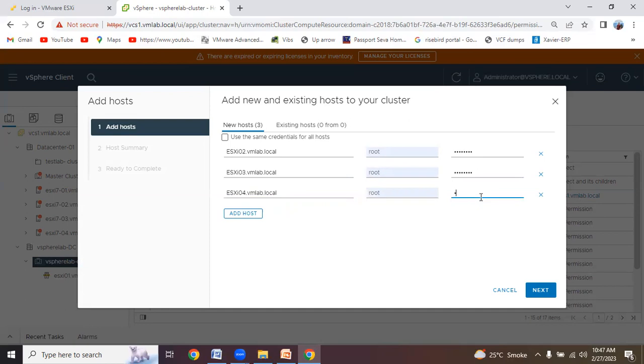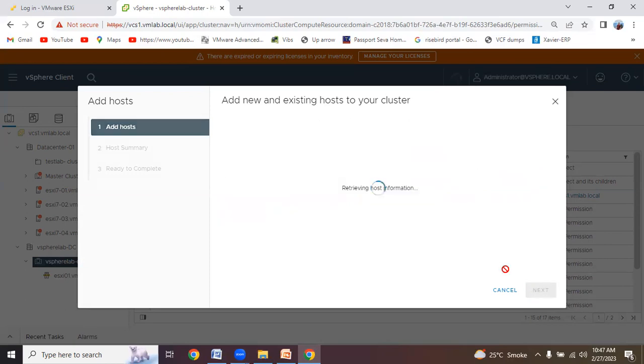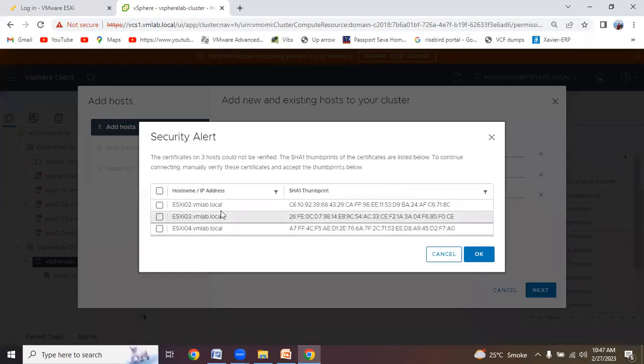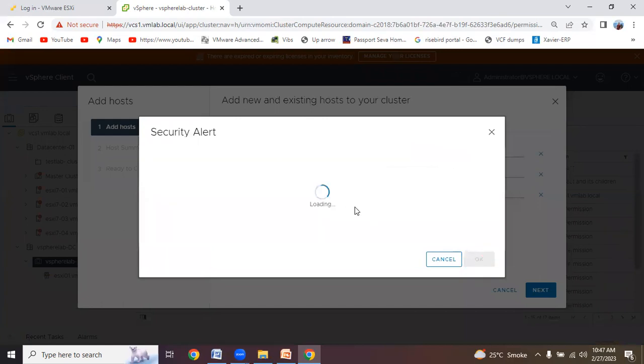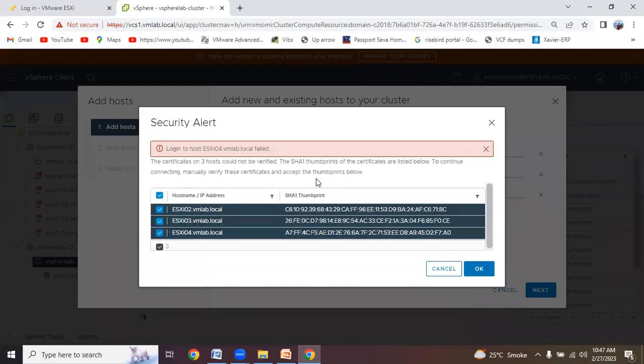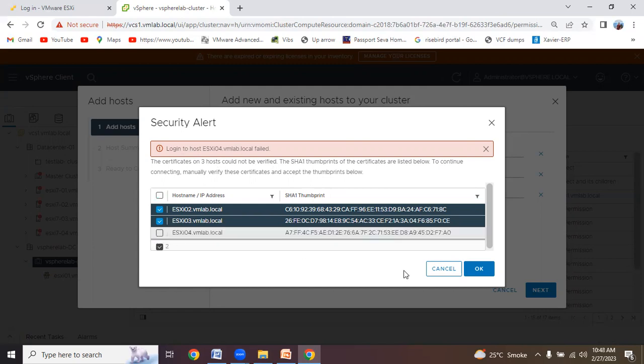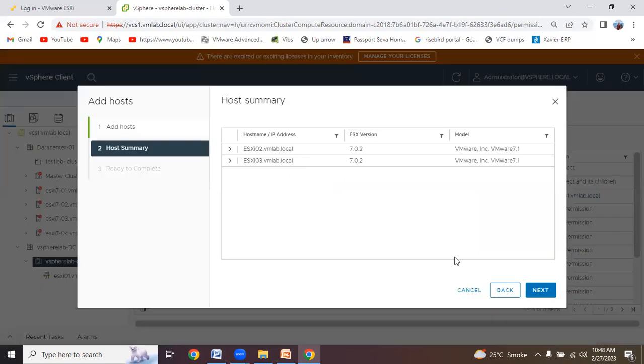So I am adding all 3 available hosts in parallel. Yes, we have to validate the certificate. ESXi host 4 login failed. All right, maybe we have not put the right credentials, but let me add this.